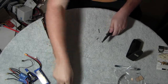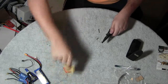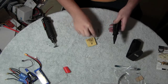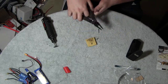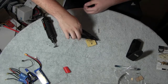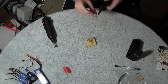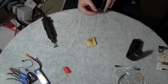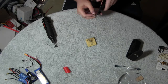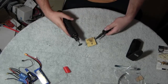Alright, so that's one. I have this little sponge from when I was trying to solder this. I'll just put that down there, along with this, just so I get them off of my table. Trying to figure out about where those marks are again. And do the next one.